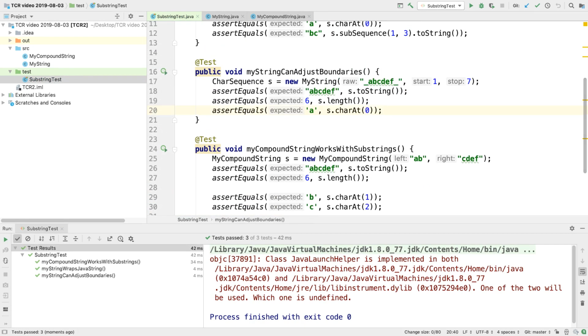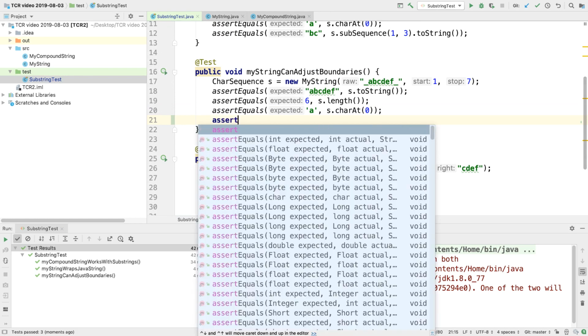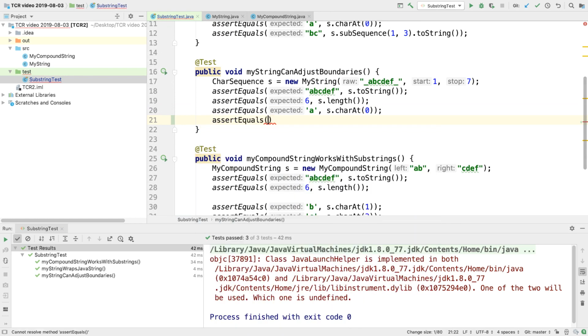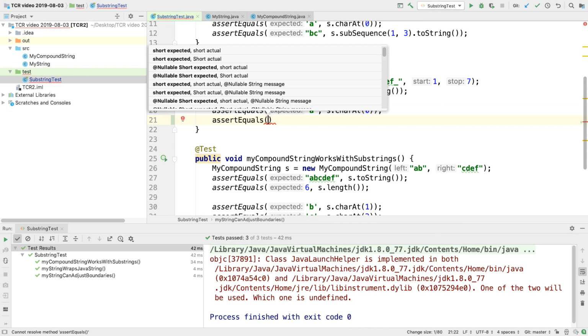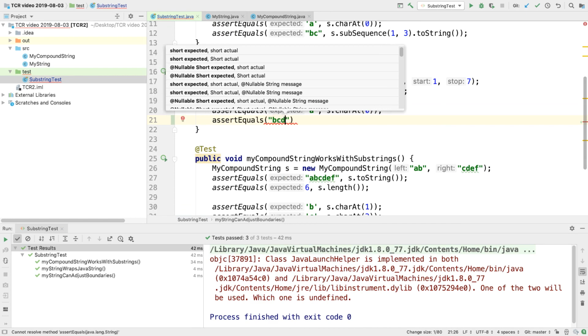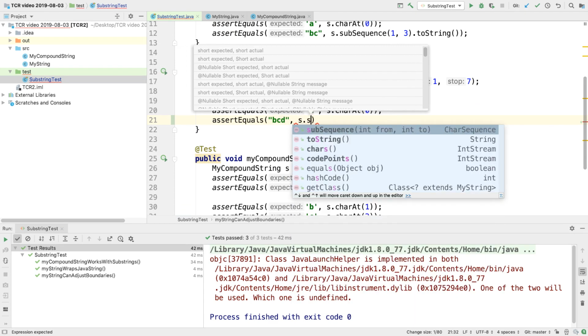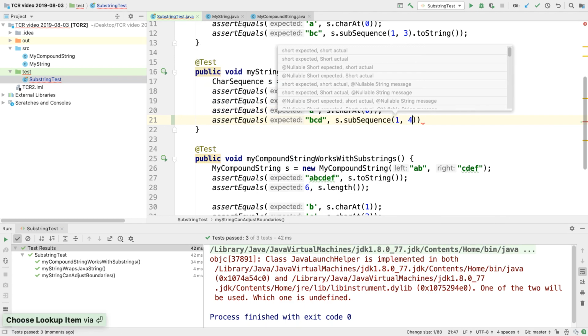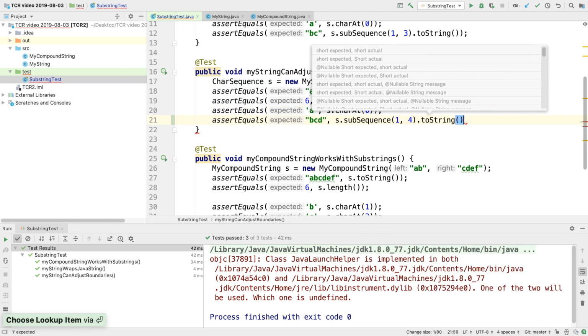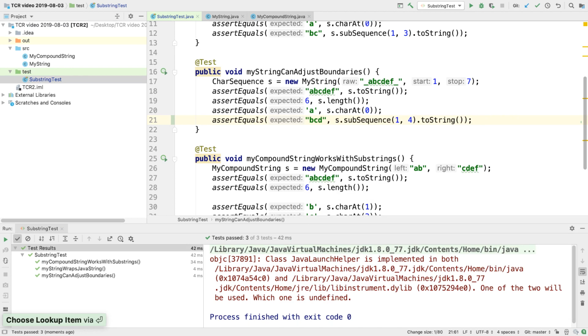I wasn't watching well enough to know. I think I left out a toString. BCD S dot subsequence of 1 to 4. Yeah, dot toString. I think I did leave that off.